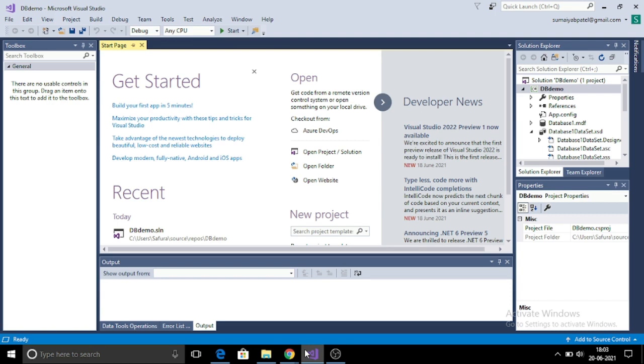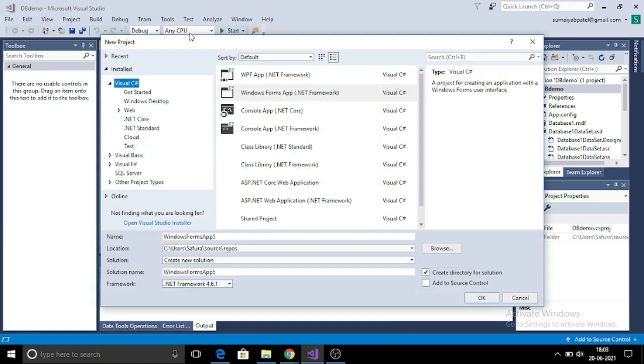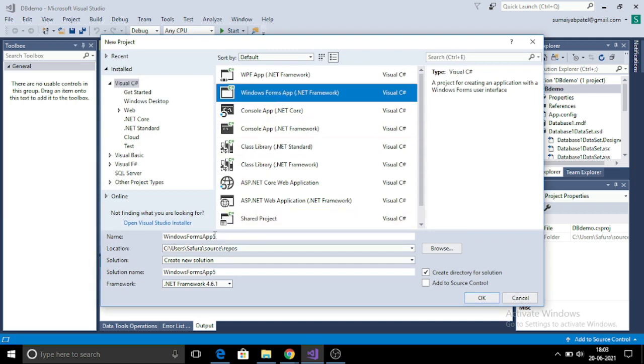Okay, so we will start by creating our project. To create our project, we will first go to the file menu. So you can see here I am going to the file menu, then click on new project. In this we need to select Windows Form application.